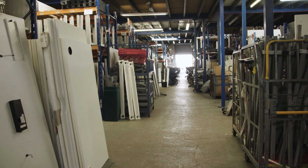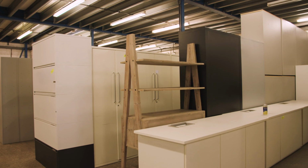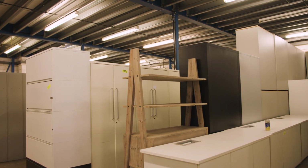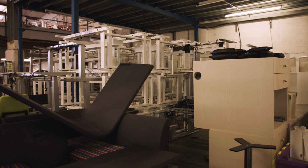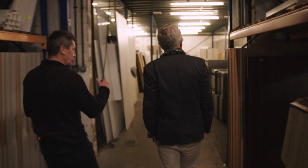All of this furniture is branded and it's all from decent manufacturers who make desking. A lot of them have actually been manufactured originally from recycled components as well, because manufacturers are improving that side of things. But we're just taking it the next step further. This is the perfect circular economy.